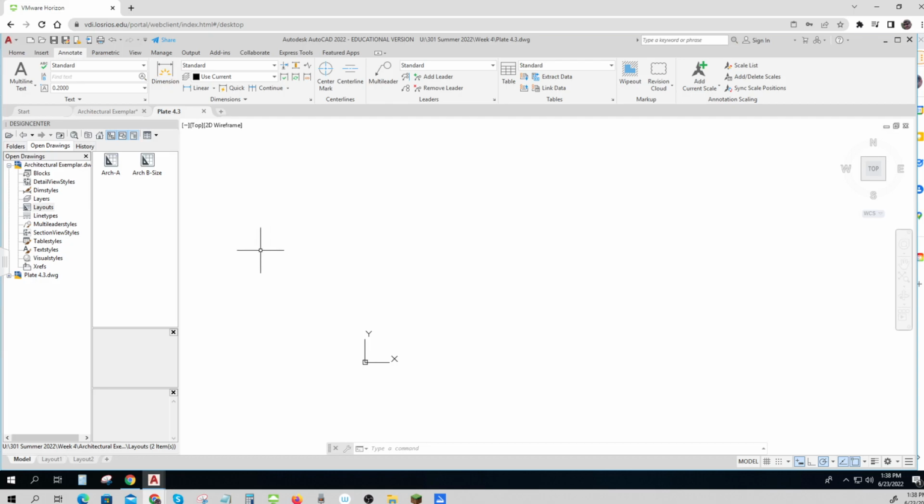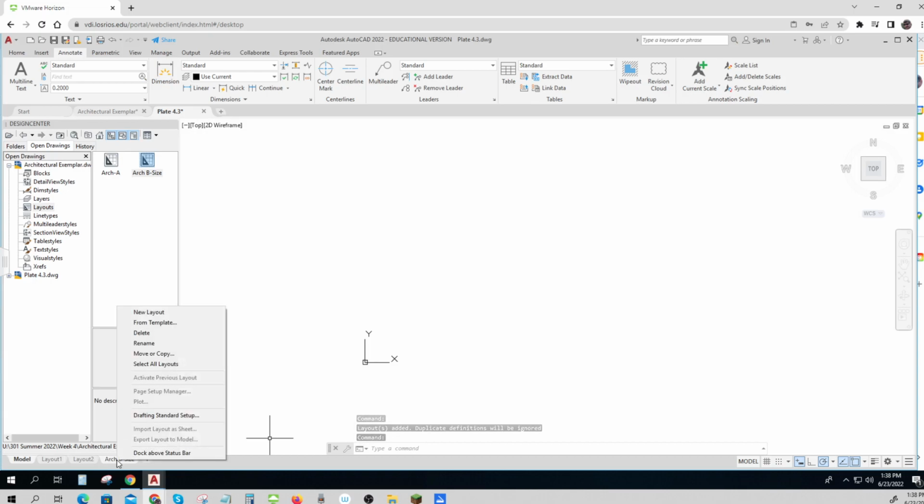So I've got started. My next thing to do is to bring in my layouts. You can see in my architectural exemplar, I've got architectural A and B. And in this case, we're using B size for the architectural one. So here I go. I'm in my plate 4.3. My design center is open. I'm looking at my layouts, and I'm going to bring in my architectural size B. And I'm going to do one new thing here that you'll probably want to do later on.